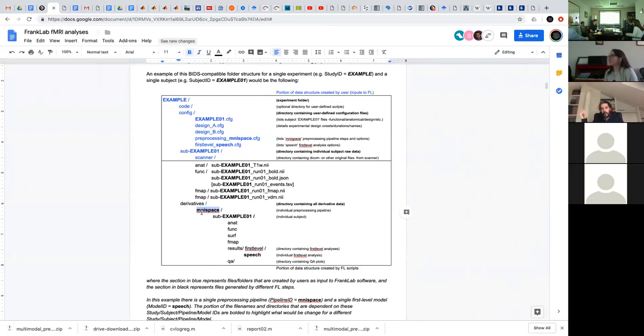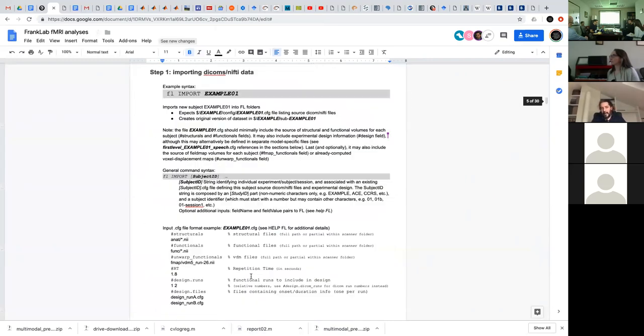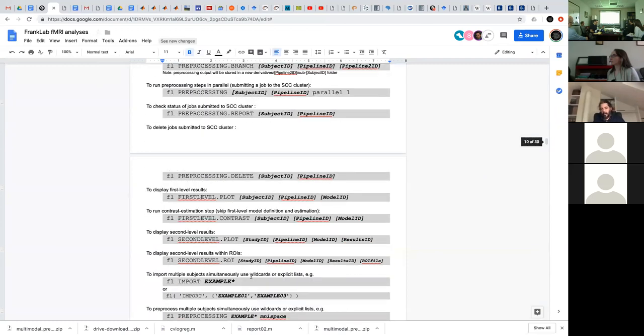So there is a one-to-one relationship between folder names for preprocessing pipelines, folder names for first level analysis, and folder names for second level analysis, one level down. So what I'm trying to say is that even though it seems like a lot of work to create multiple configuration files for this second level analysis, you're going to be reusing a lot of these configuration files all the time.